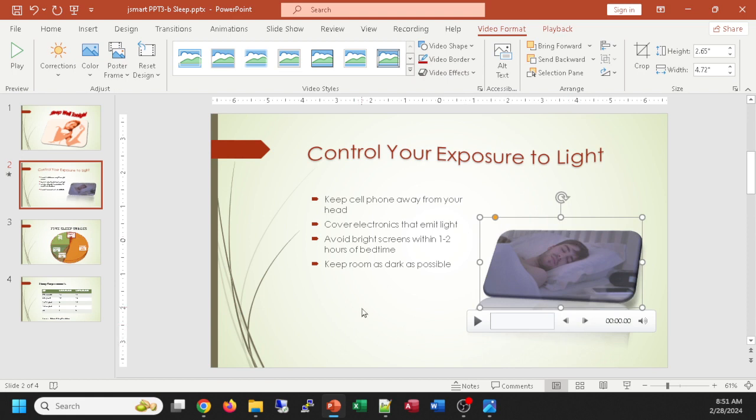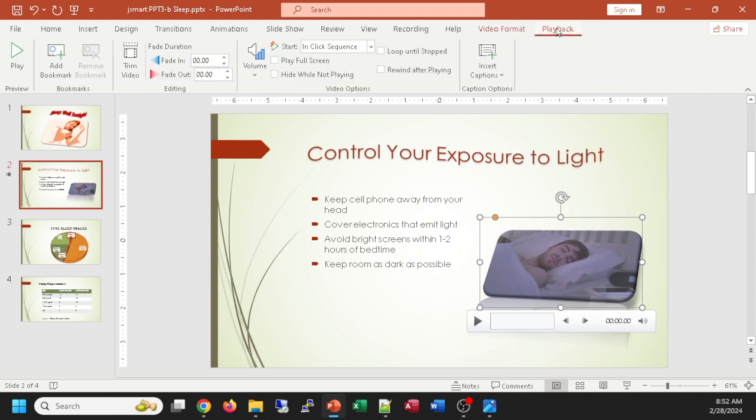The thing that I would like is that video to not have to wait for me to click on. So I want to adjust the playback of this video. The video is there on the screen. Here in the playback, I can decide, do I wait until I click to view it? When it plays, do I want it to play full screen? If it's not playing, have it be invisible. Rewind after playing. Or have it just play automatically.